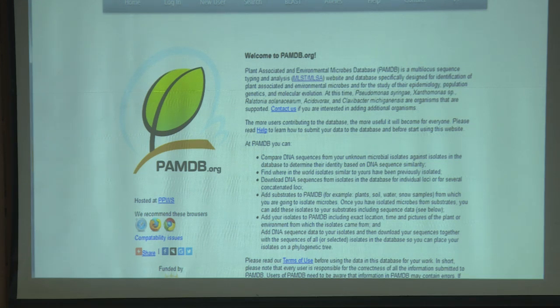And the database curator, what does he do? He looks at the trace file, he analyzes it, and he retrieves the sequence data from the trace file. And you can compare that data with the one given to you by the genome sequencing service provider. We found a number of times there are differences, at least a single base pair variation. Once it is analyzed by the curator, your data is accepted for uploading on their website. Then it is available for anybody.